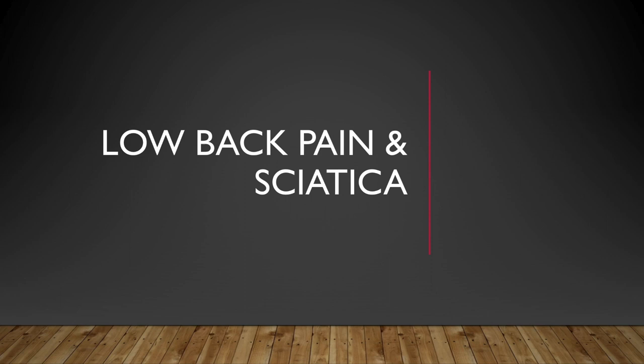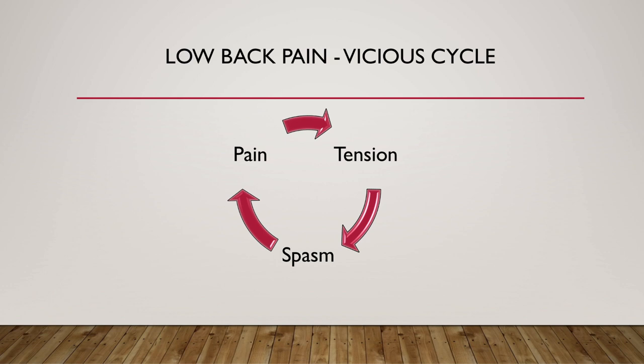How does it relate to low back pain and sciatica? We need to understand the concept of the vicious cycle. Whenever there is pain — and not only sciatica and low back pain, but any kind of pain — there is a normal response of our system producing tension or spasm. Tension is defined as the contraction of a muscle or muscle group beyond its postural or functional need. Muscle spasm is a painful contraction of striated muscle caused by chronic or acute trauma, excessive muscle tension, or organic disorders.